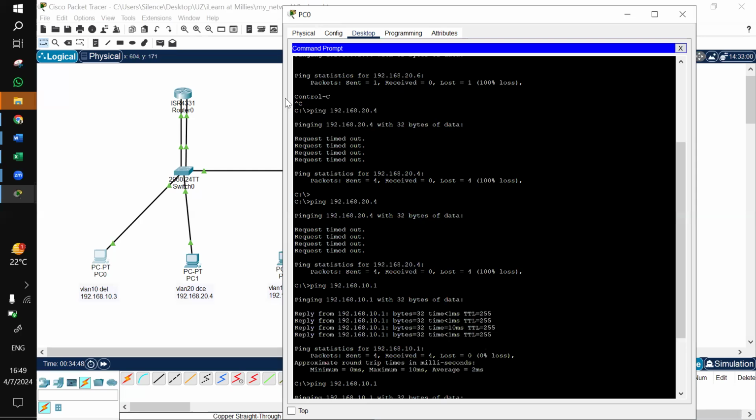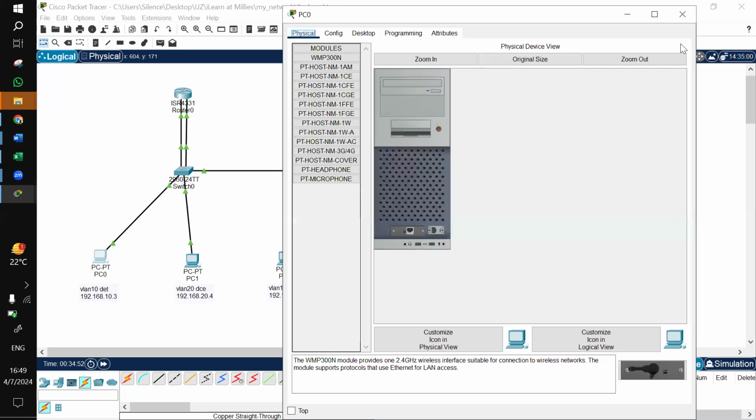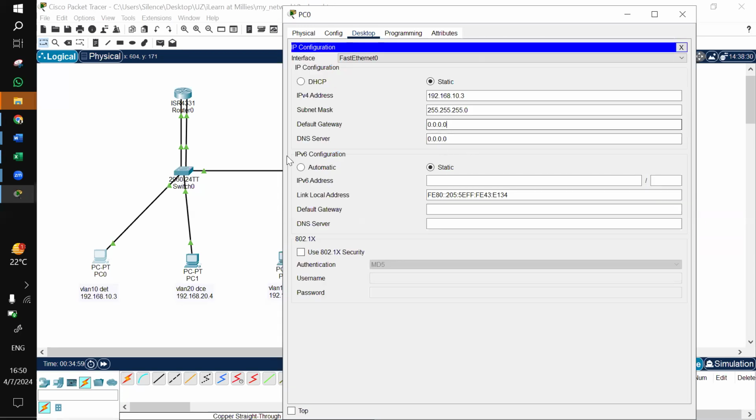Let's troubleshoot. Maybe we did not set the default gateway on my PCs. You probably learn a lot. That is at 192.168.10.1.